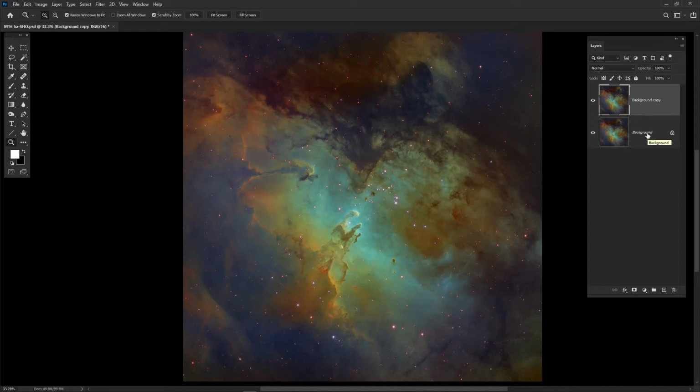So what can we do with this image? Well, I'll just run through a few different techniques that we can use. I won't spend too much time on this. This will obviously be done much more critically when doing it for real, but I'll just run through some different techniques we can use that will demonstrate this idea of working with Photoshop's layers.